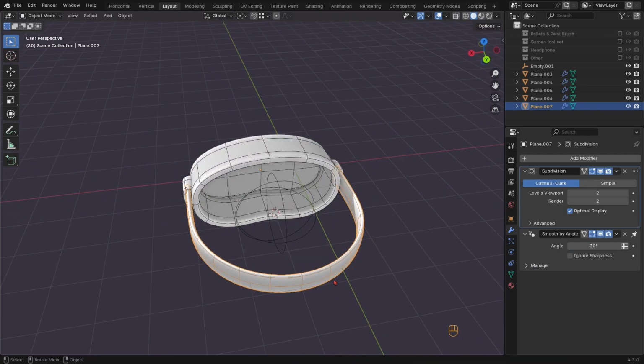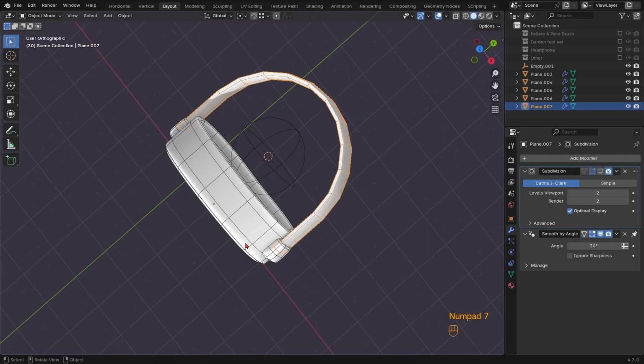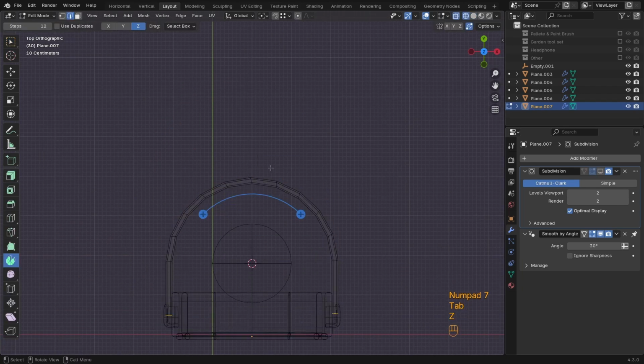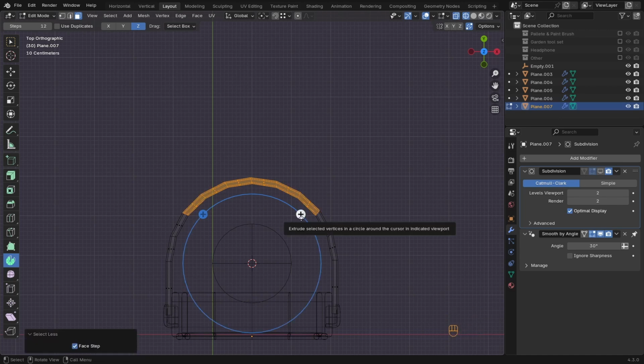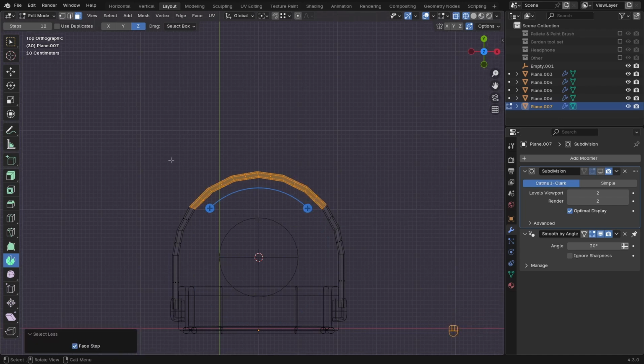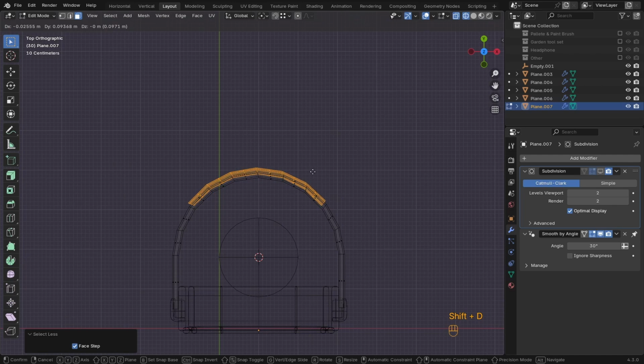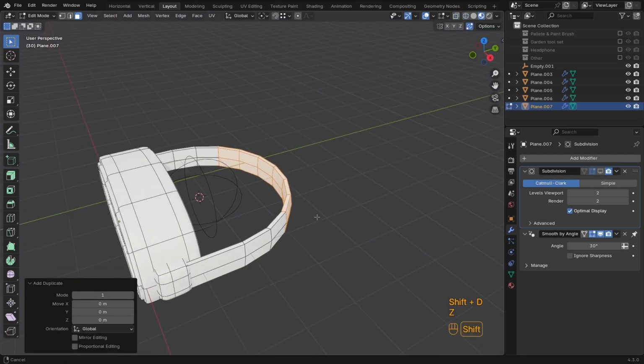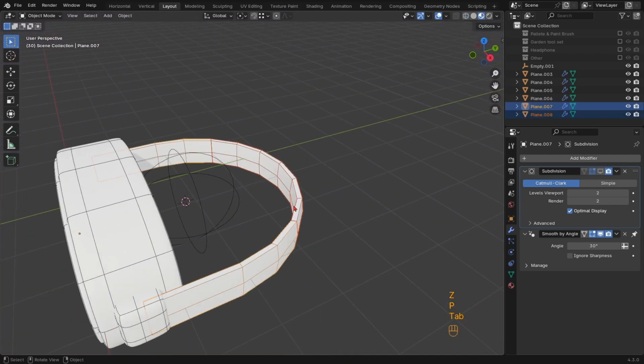Let's leave it as it is, and then let's turn it off, and we want to select these center faces, and then let's press Shift and D, and P for separate.